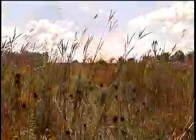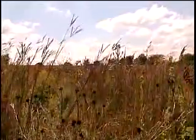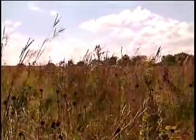And what are some of the native plants that we see here? The plant you have in your hand right now is big blue stem. We've also got some side oats grama, we've got little blue stem, we've got some Indian grass, and we've got about 10 or 12 varieties of forbs out in this seeding.